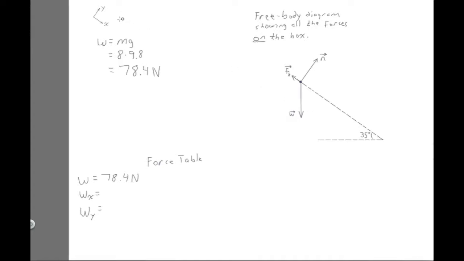The weight is at an angle to both of these axes, and therefore we're going to have to draw a right triangle to break the weight force into components. We didn't have to do that, I think, for the last few problems, because we were using horizontal and vertical axes. But here we're using diagonal axes, and now we're going to need the right triangle method to break that weight into components. Remember, don't mess up your main free body diagram to do that. We'll do that in a separate sketch.